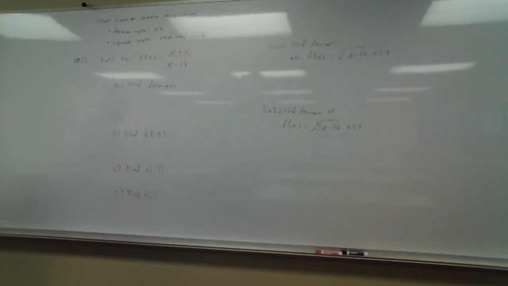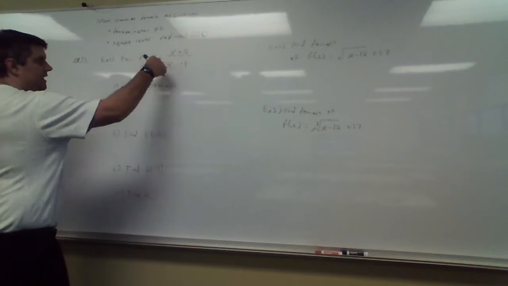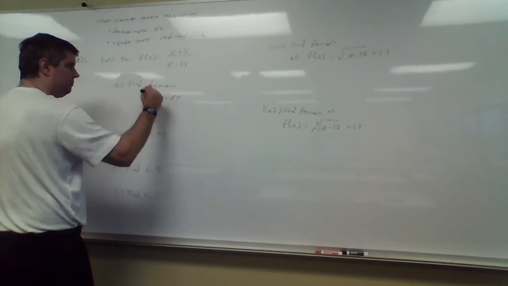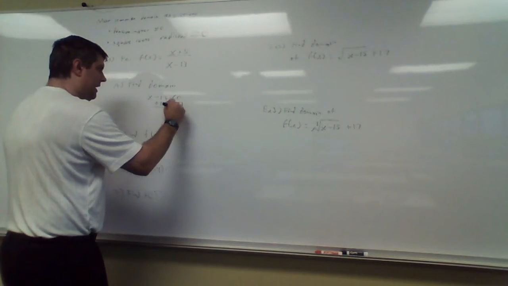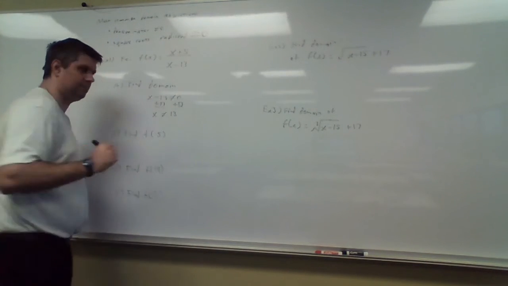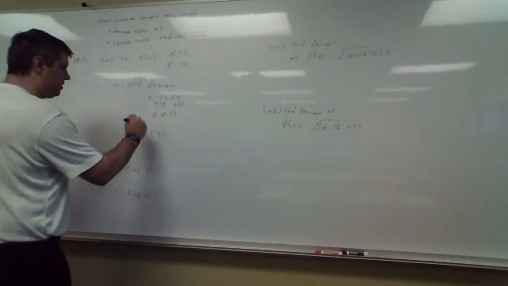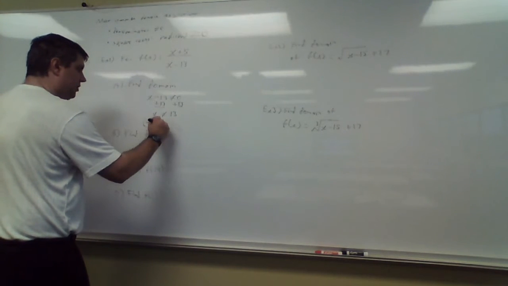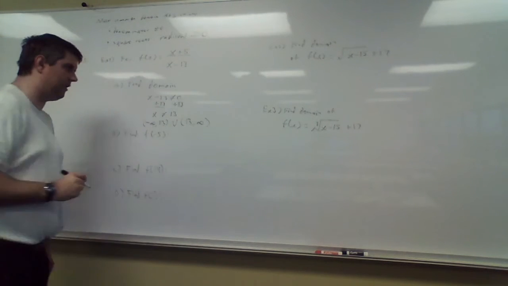First of all, when you're talking about just the domain, you only worry about what's relevant. So, for instance, to find the domain of this function, this is a denominator. X minus 13 cannot equal 0. Okay? If we add 13 to both sides, it means that x cannot equal 13. Okay? Because that would make the denominator equal to 0. Now, in interval notation, this would be described as negative infinity to 13, or 13 non-inclusive to infinity.